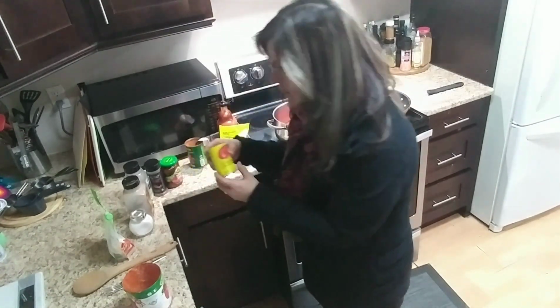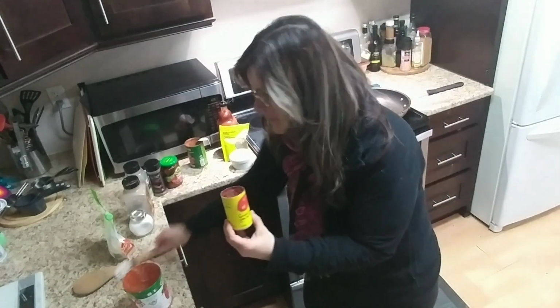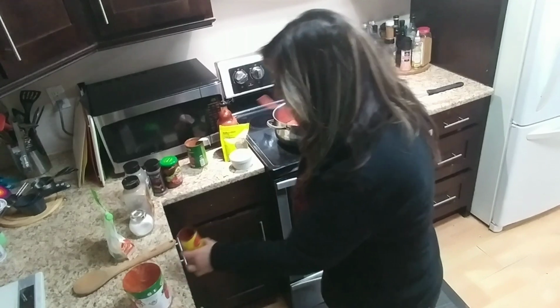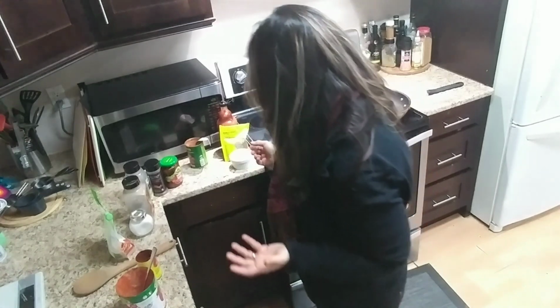I'm going to add a little bit of some tomato paste, just a drop, and we'll see if we need more, because that's the whole thing. You have to check when you're making things how it's going to taste, and if it's thick enough or you like it a little thinner, you can do that.